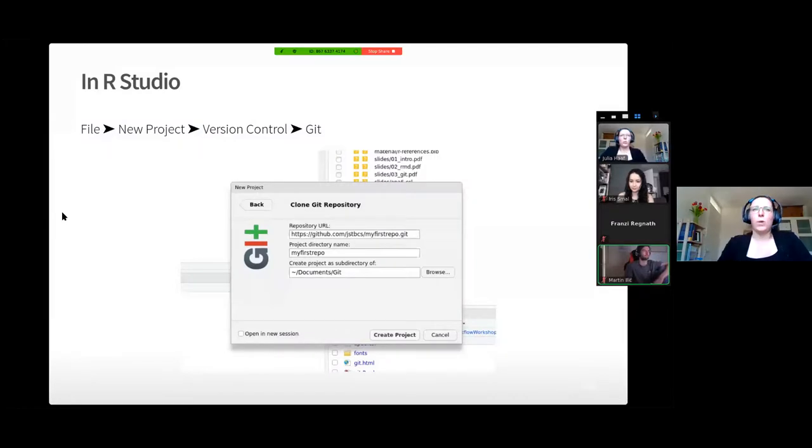Okay, so the way you would do this in RStudio is you go to File, New Project, Version Control, Git, and then you just plug in the URL that you just got. So this is the URL that I just copied over from GitHub. It typically fills out the directory name, but you can also change that. And then you also have to tell it where it should save it, right? So where on my computer do I want to have this repository? I just have a folder that's called Git with all my repositories in there. It's getting a little bit big, but that is probably a good way to start. And then you can say create project.